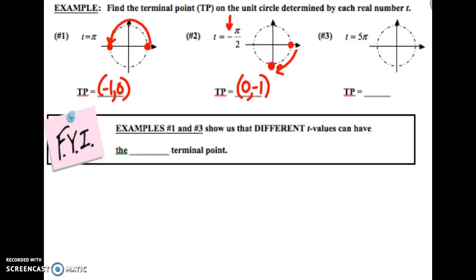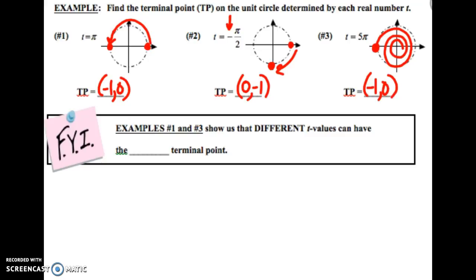And then the last one is 5 pi. Okay, now remember, once all the way around the unit circle is 2 pi. So basically we have to go all the way around the unit circle twice, plus then we have to go halfway around or another pi units around again. I know I need to be starting at the point (1, 0), but so that I can draw this, I'm going to start a little bit inside here. So here's 1 rotation, and here's 2 rotations, and then I have to go 1 more pi. So my terminal point is going to be right there. And that is also the point (-1, 0).